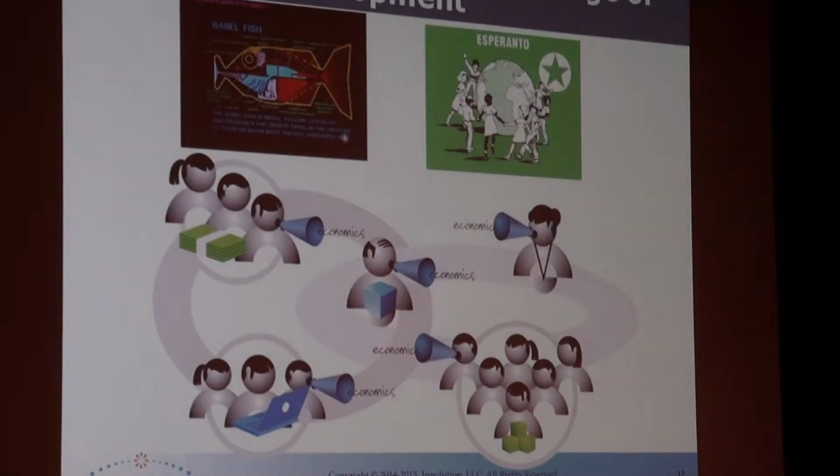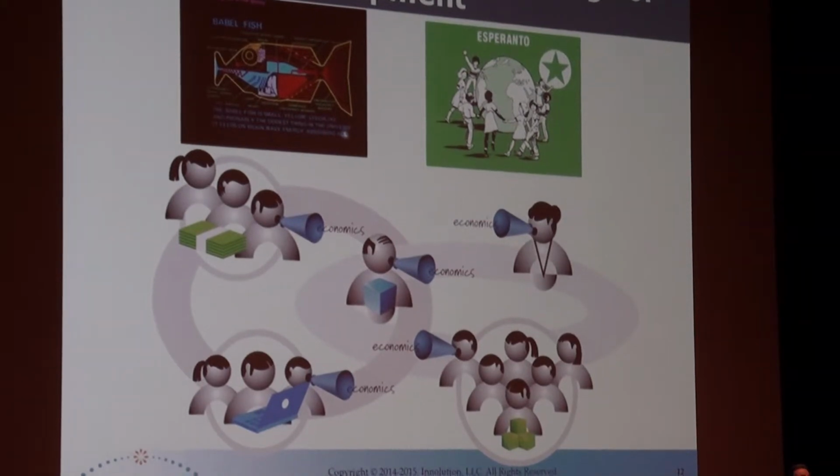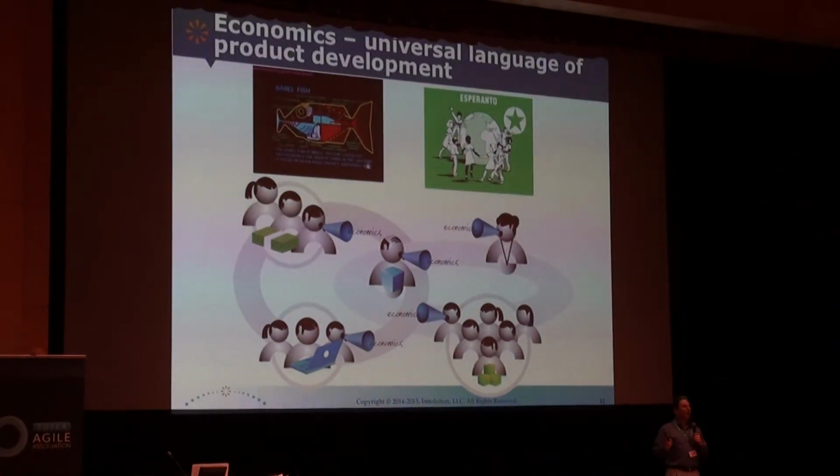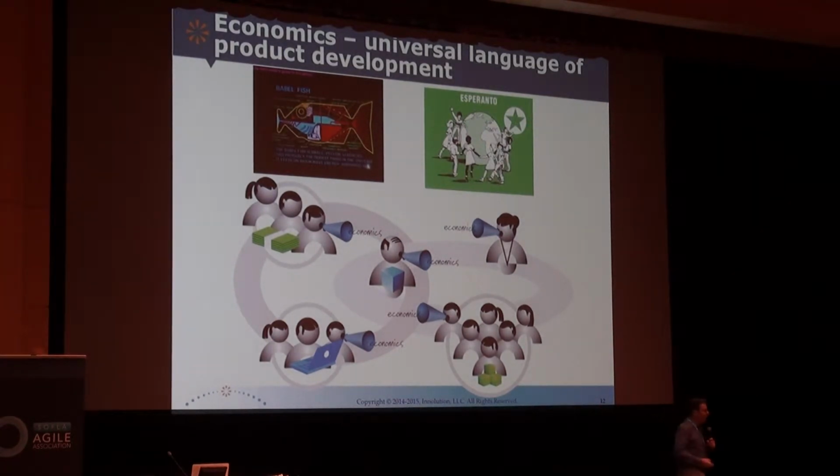See, I think economics is the universal language of product development. I don't care who you are on the team. You could be technical, you could be business-oriented, it doesn't matter. The point is, everybody needs to speak it. It's sort of the lingua franca. It's the Esperanto. Right? If you're a geek, it's the Babelfish, right? That everybody has to be able to have.